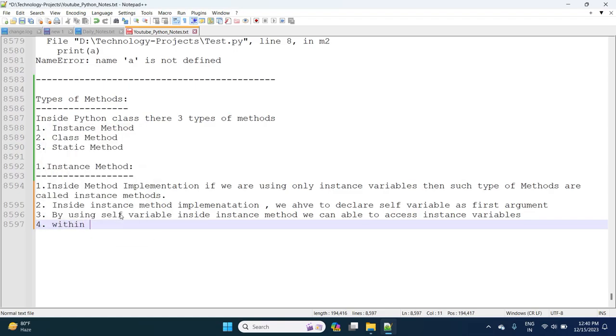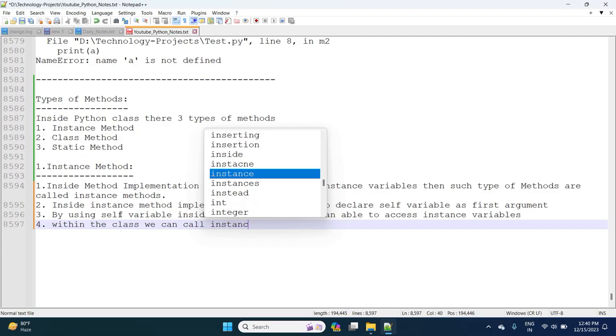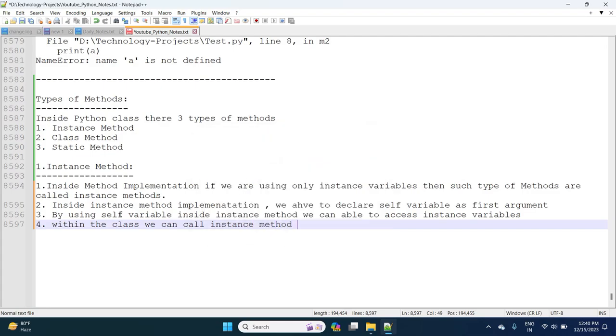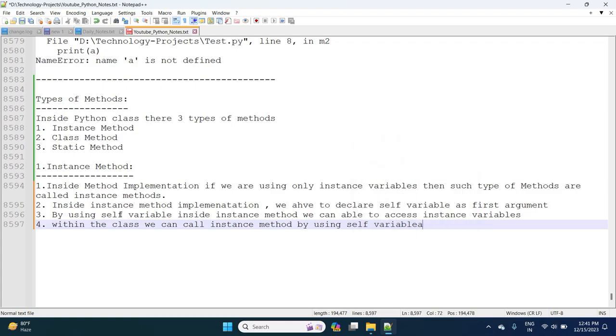Fourth point. Within the class, we can call an instance method by using the self variable.